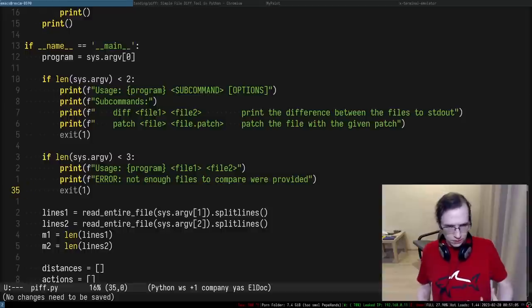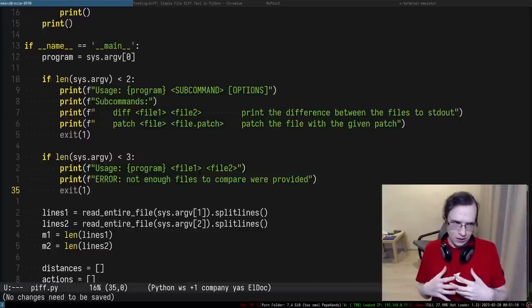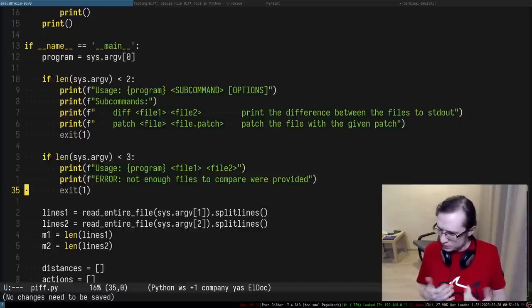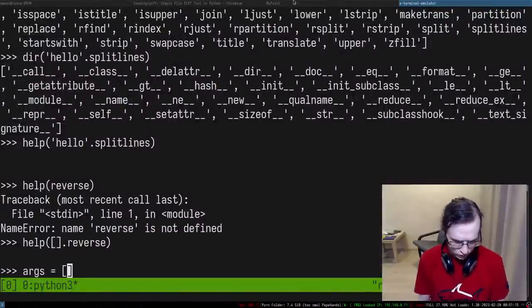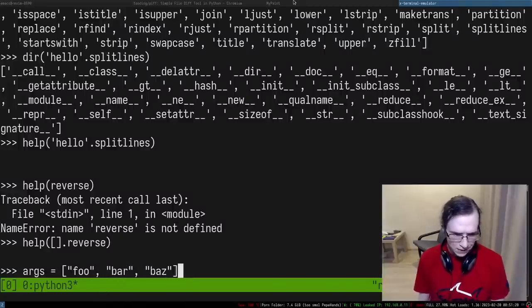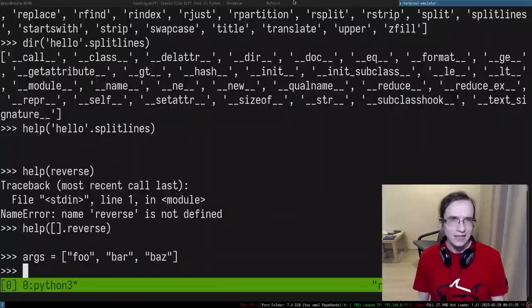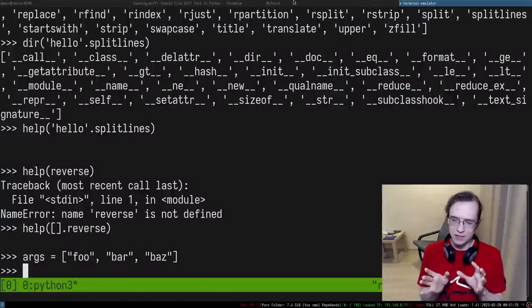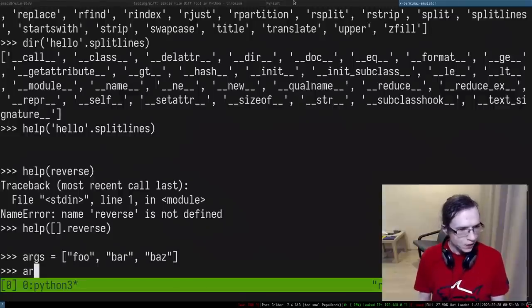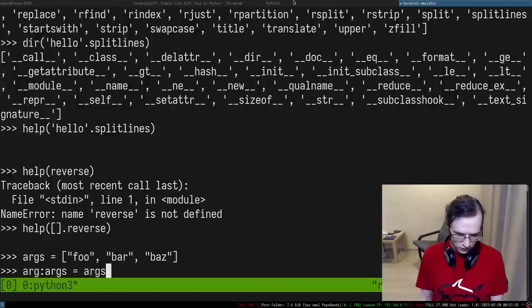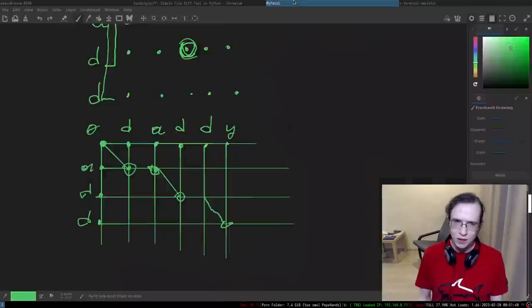It would be kind of cool if I had a way to sort of pop the arguments out, if you know what I mean. Essentially, if I have some arguments in here, something like foo bar buzz, I think I already did that before in the past, but I forgot how. Essentially, I want to split this into one argument and the rest of the arguments, like so. But I don't remember.